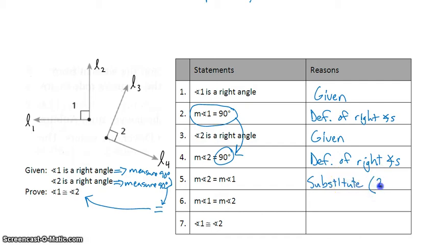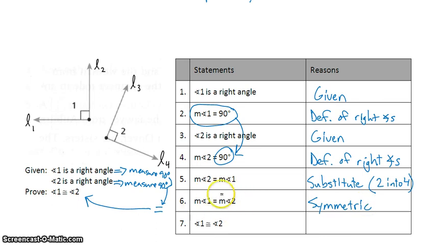And in this case, I'm going to substitute 2 into 4. So now I'm left with the measure of angle 2 equals the measure of angle 1. They're both 90 degrees, so they're going to be equal to each other. But I want to prove that angle 1 is congruent to angle 2, so I need to have angle 1 first. So I'm going to switch the order, and I'm going to flip around this equal sign. What property allows me to flip around an equal sign? Well, that's the symmetric property. Left equals right, right equals left. Symmetric.